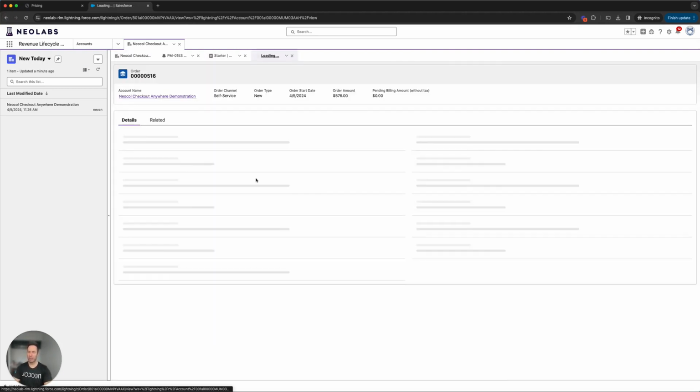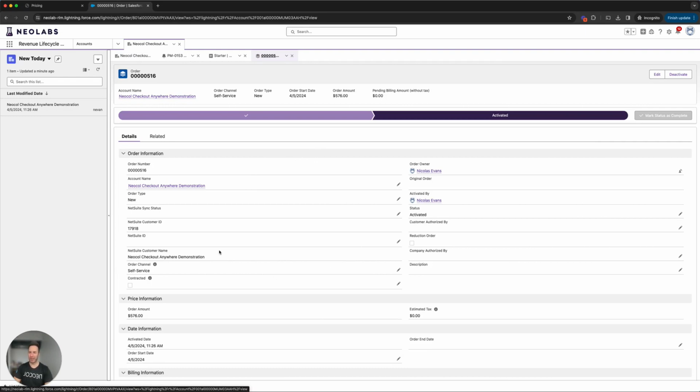We also called the order APIs in Revenue Lifecycle Management to generate an order. You can see here this order came in through the self-service channel. The great thing about Revenue Lifecycle Management is you can have self-service orders, you can have partner and community orders coming in through partner portals, you can have direct sellers selling as well, and we can differentiate between them and show where that order came from. But at the same time, the beauty is you can see all of these in one system in Salesforce. It doesn't matter the channel it came from, we can see what every end user owns and how they went about transacting with us. As I mentioned, we've integrated with Salesforce Billing in this environment.